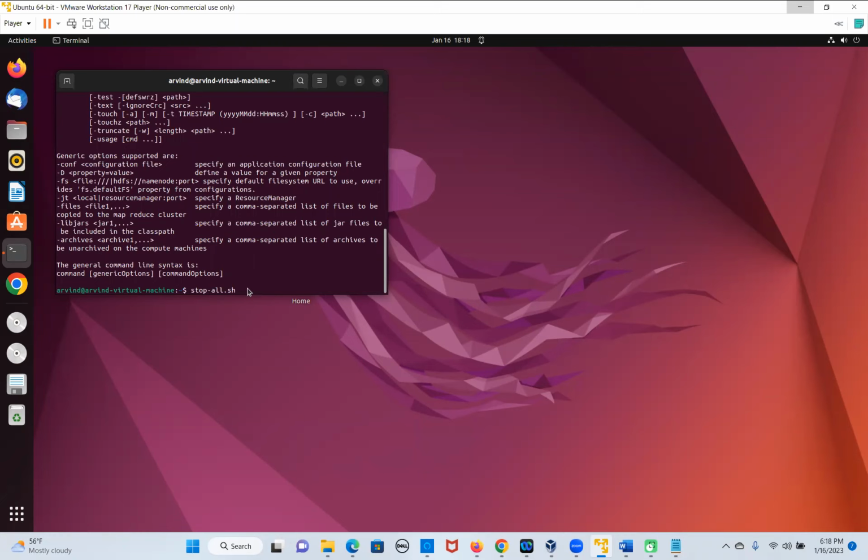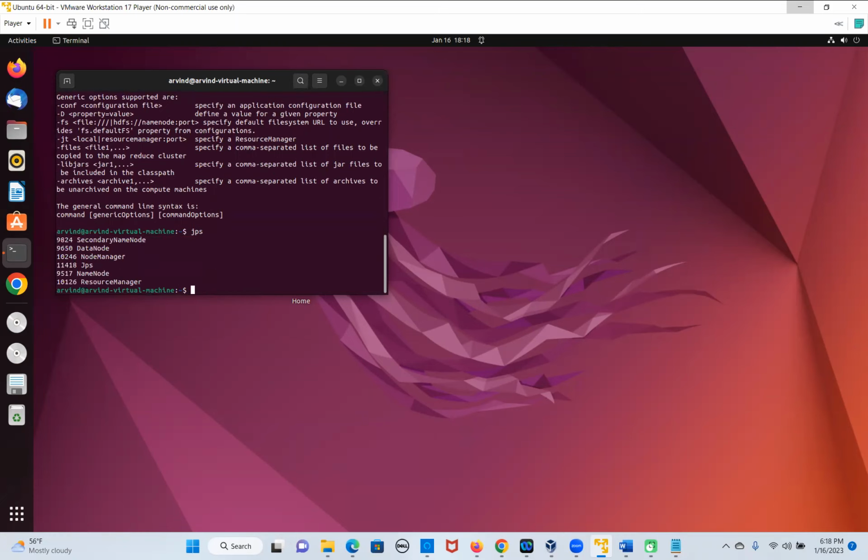If you run the jps command, you can see what services are running. Here you can find name node, data node, and secondary name node. These are the storage services. Resource manager and node manager are the computing, processing services. So in total 5 services you should see.